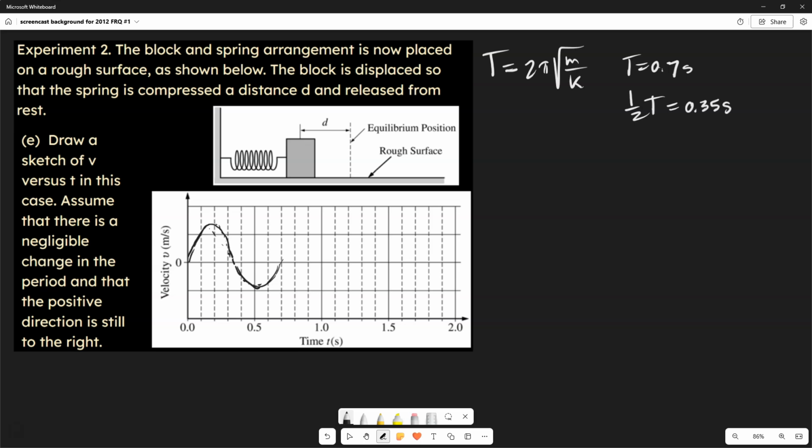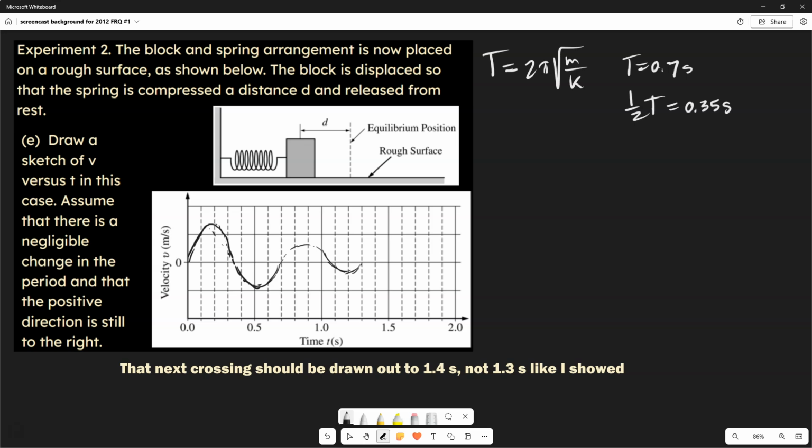So I want to continue to dampen this, and 0.35 plus 0.7 would be a little bit more than 1. So I'm going to try to draw this still dampening, like right here. And then we can continue and end up with about 0.4 right here. So that's going to be our values. That's going to be our graph, how you would go about drawing this graph. That's how you're going to get your 3 points at the very end of this.